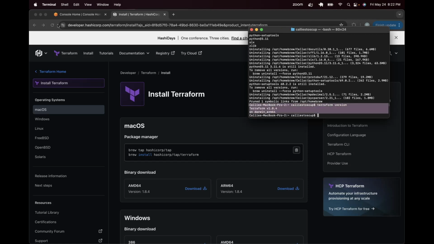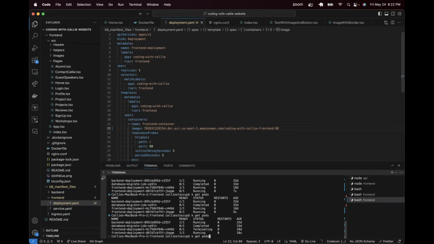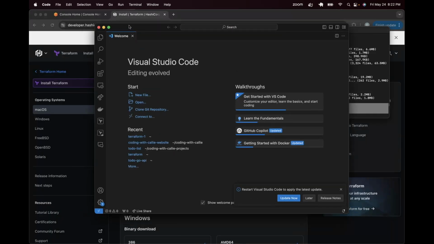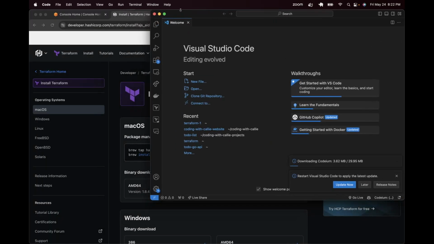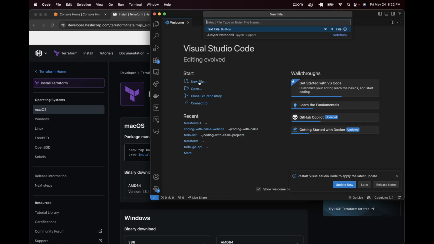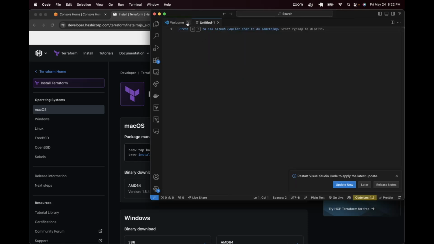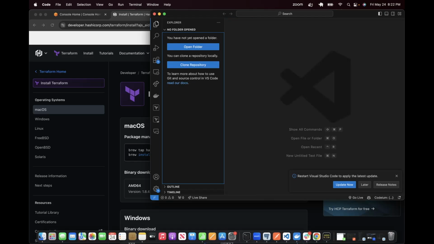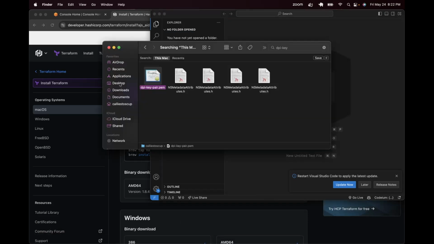Yay. All right. So the next thing that I want to do is open up VS Code. This is the VS Code for my website. I'm going to open up a new window and I'm going to add it here. And then I'm going to start a new file. Actually, let's go ahead.